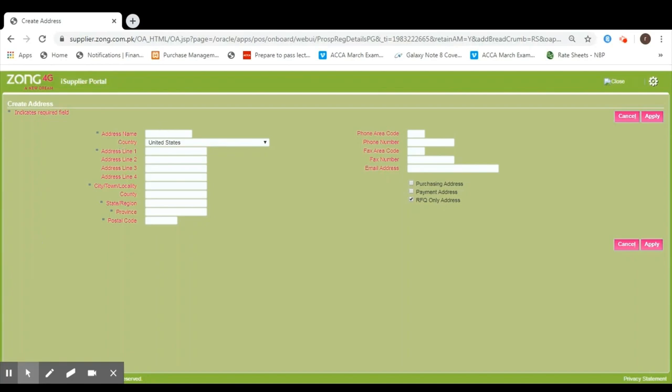First, you have to enter the address of your registered office. First, enter the name of your city where your office is situated, then the name of your country where the office is situated, and then the exact business address. Another mandatory field is that of city, town, and locality. If it applies to your country, then you have to enter the country details and the state region details as well. In case of Pakistan, you just have to fill in the province and the postal code details.